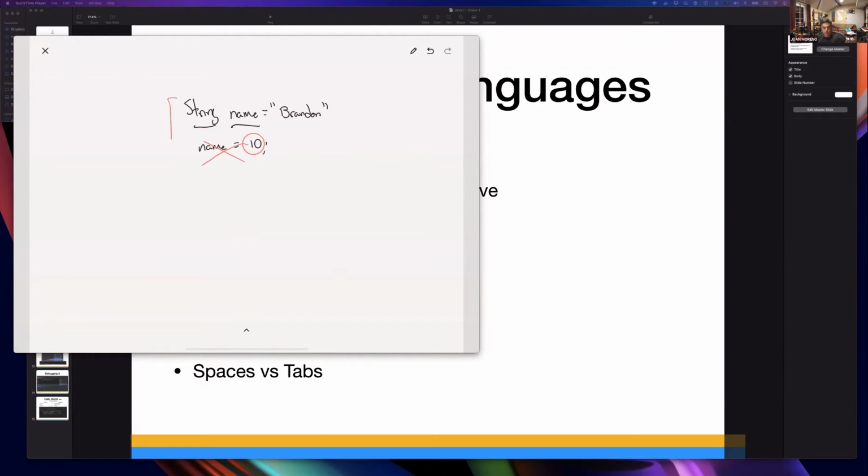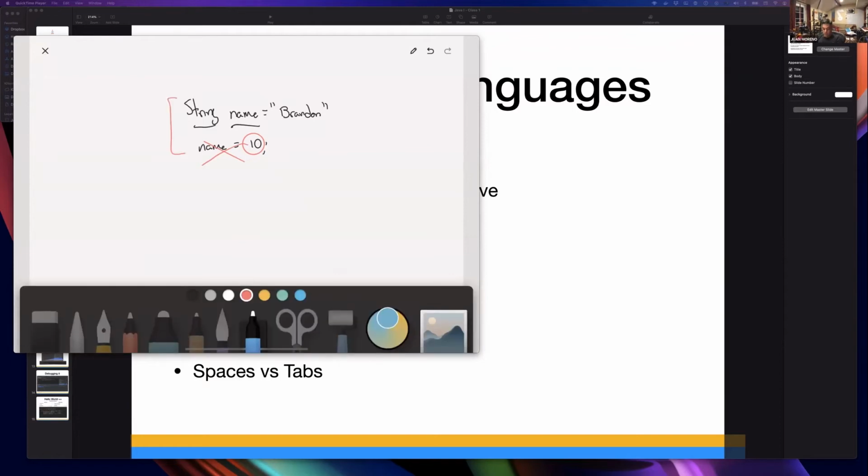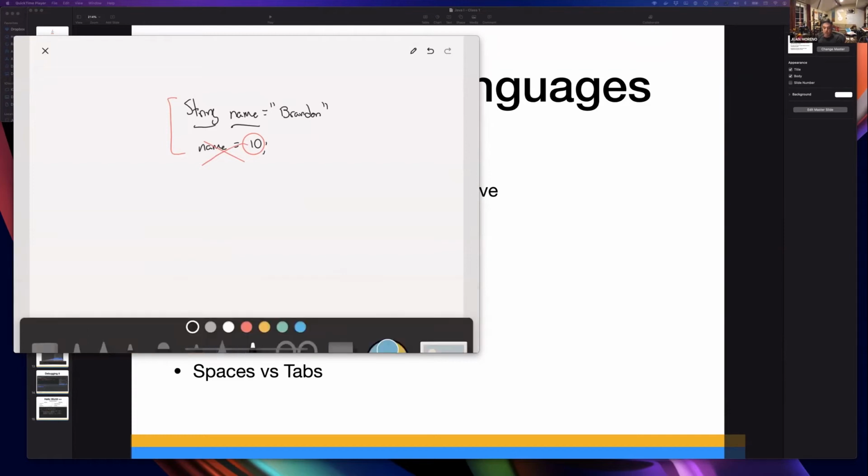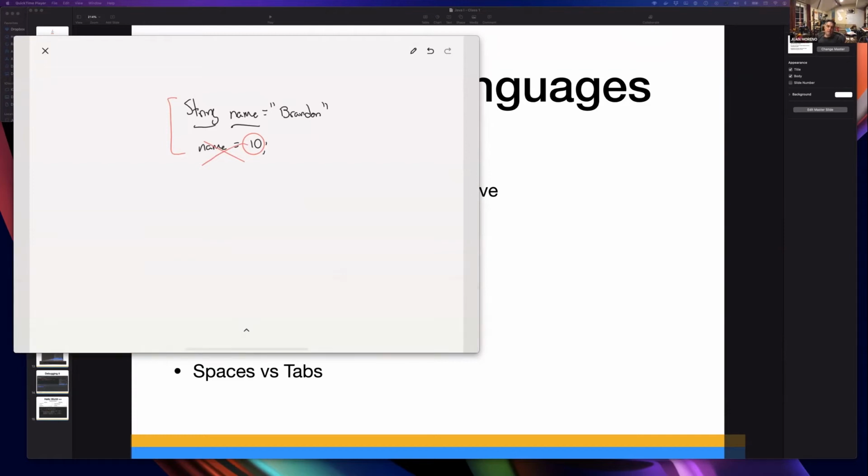Now, this could be an advantage because it prevents us from doing something silly, but it's also a disadvantage because it's inconvenient to not be able to rename things if we needed to. So it is both an advantage and a disadvantage. The authors of Java considered it an advantage because it makes it a little bit more secure.